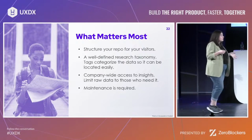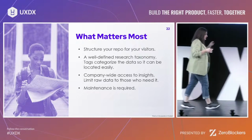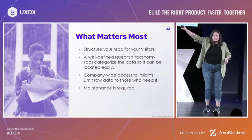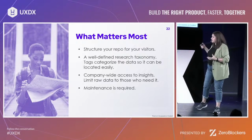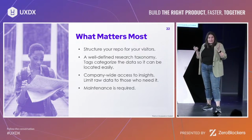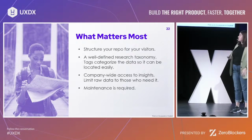And then making sure that you have a taxonomy. Tags are going to categorize that. It's going to make it so they can search easily and they can find, oh, here's a project. We saw Richard have his whole taxonomy with all the beautiful colors and everything you could think of. And that would help people find stuff. So it's making sure that it's logically done in a tagging way. I can't wait to find a librarian at some point so I can have them do this for me, because I'm not great at it. I need someone, and then it'll make sense and it'll be easier for people.